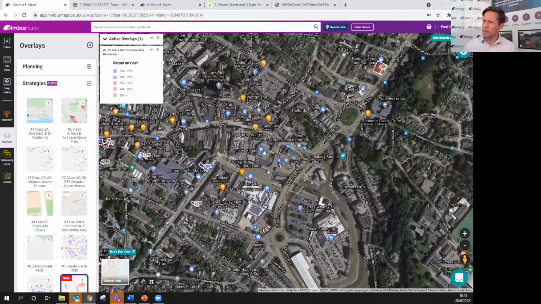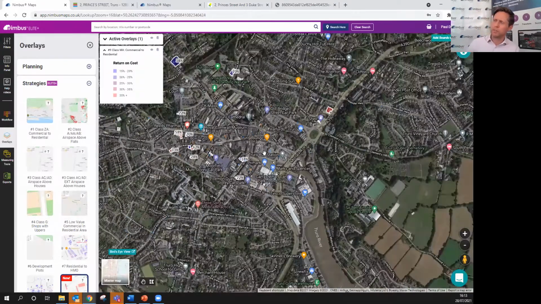it? So what this is showing me is which of the buildings across Truro are in Class E use and are not part of that Article 2.3 land, that aren't listed, and then where that calculation that looks at the value of the completed scheme versus the value of what's currently there and sensible conversion costs, where do those values sit, and what kind of return on cost can we expect? And then it color codes it as well.